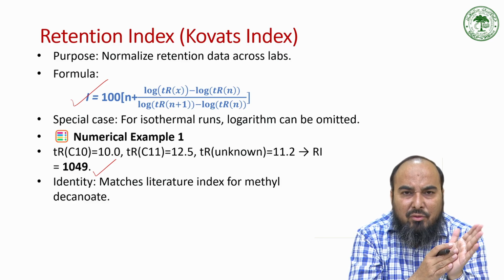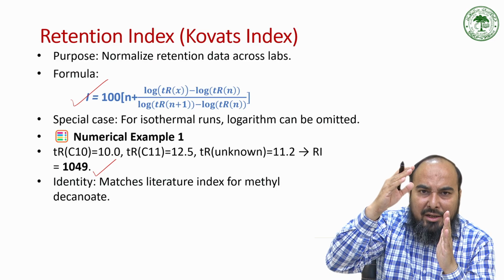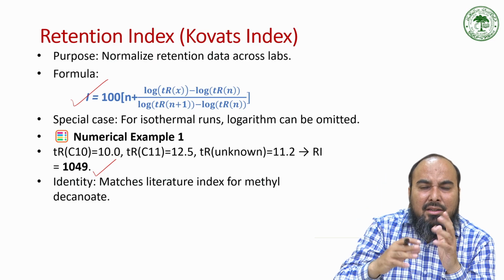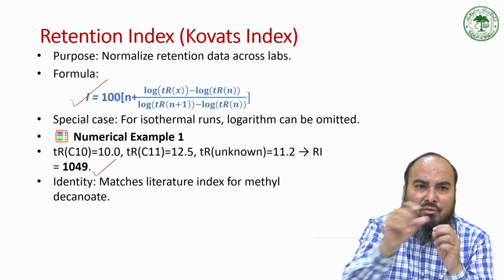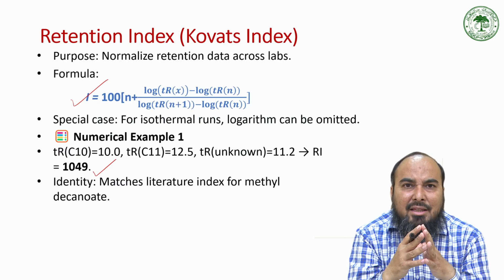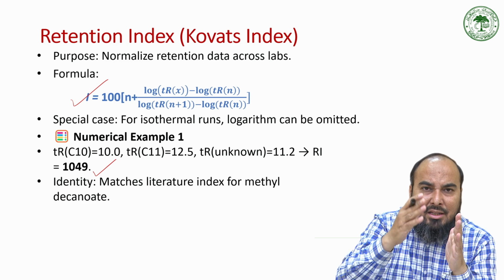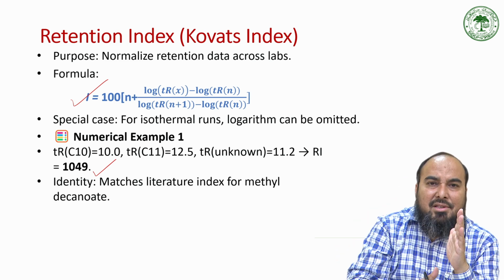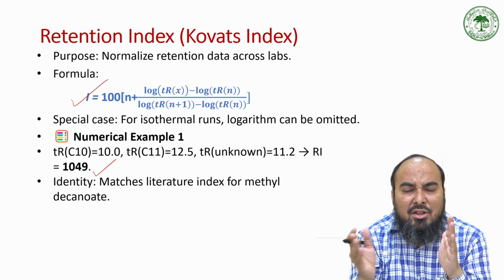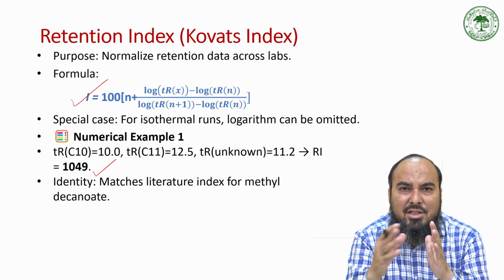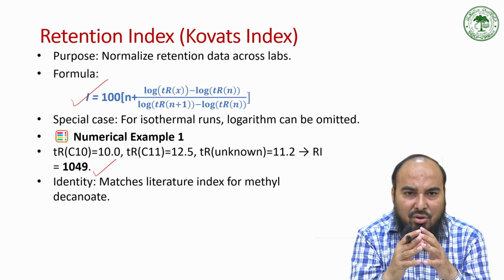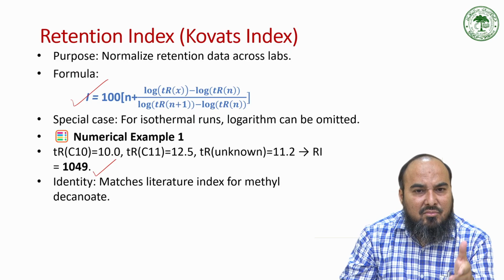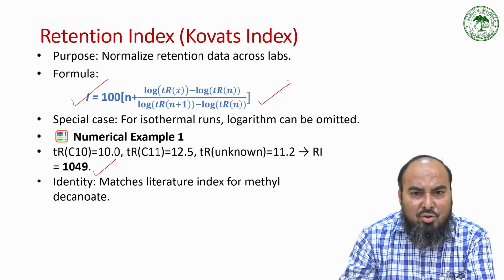Okay. So we prepared the Kovats index for a number of compounds, and the moment we run it for some unknown, we try to match that index with the already reported one, which we call authentic samples. So we compare it with the authentic samples, and then on the basis of the comparison we say that okay, this compound is this and this component is this. Okay, so this is like this. The formula is written here, we are going to use it sometime.